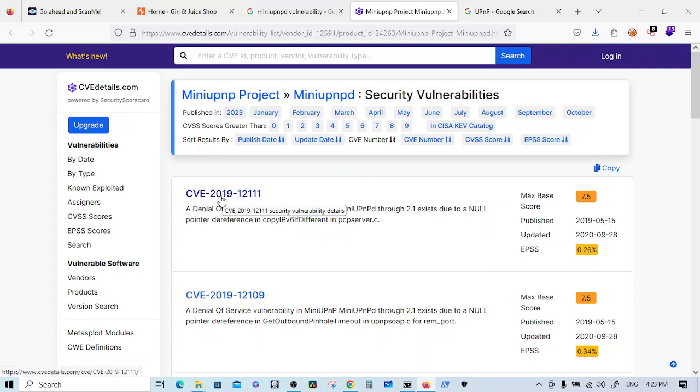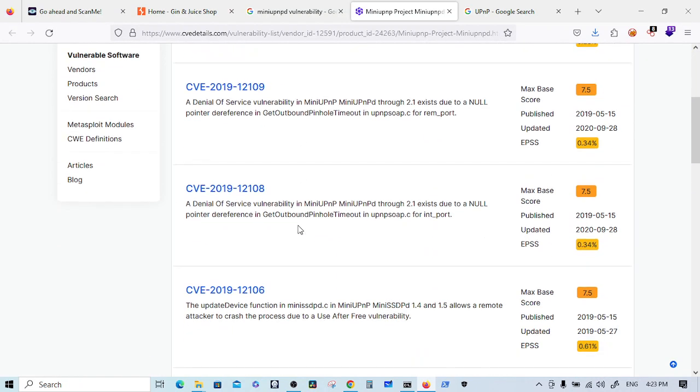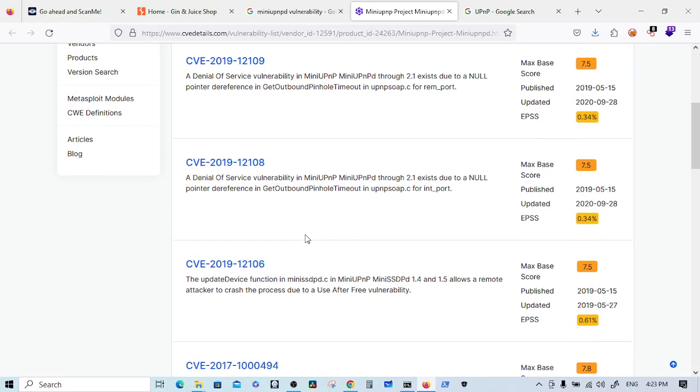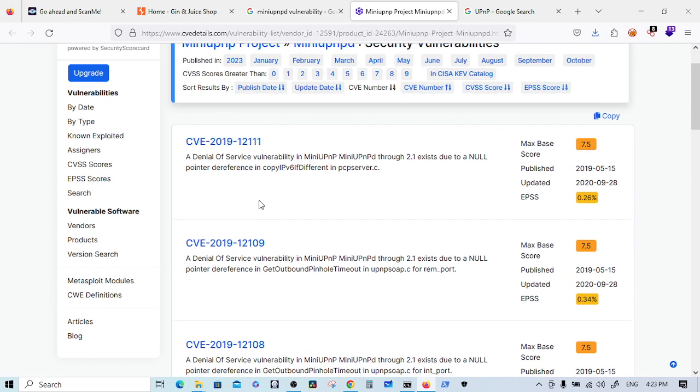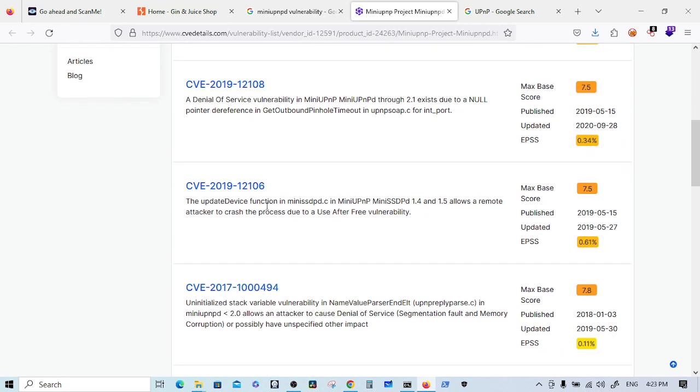It was published in 2019 and it is a denial of service vulnerability in mini UPnP. And you can see here that version 2.1 is affected due to a null pointer dereference. You can see more of these denial of service issues, so it seems like this is very prone to denial of service attacks.